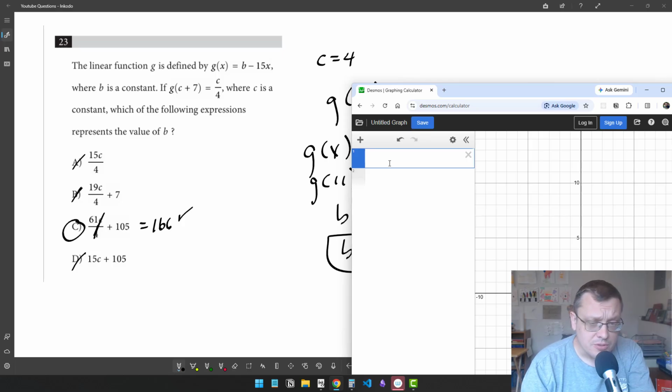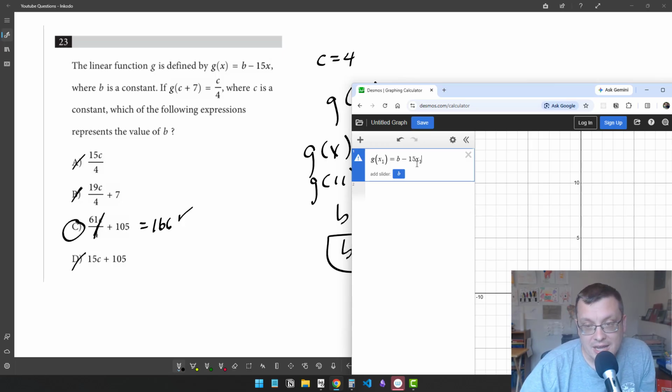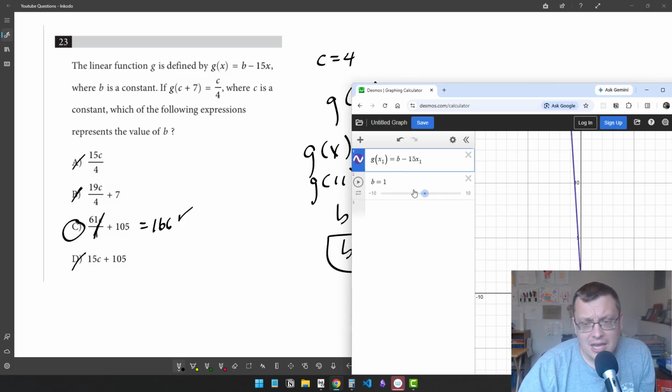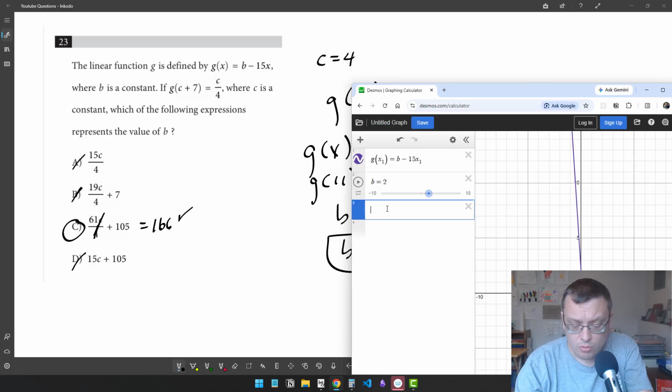Now, if you wanted to use Desmos and a custom regression to do this, it's basically the same thing we just did with plugging in. You're just letting Desmos do the grunt work. So let me show you what that would look like. We're going to first begin by defining our function, but I want to define it using that x1 notation. That's going to be necessary for when we do our custom regression. We'll add a slider here, and for now, let's just pick a value for b. There's no restrictions on b, so let's just make b 2.